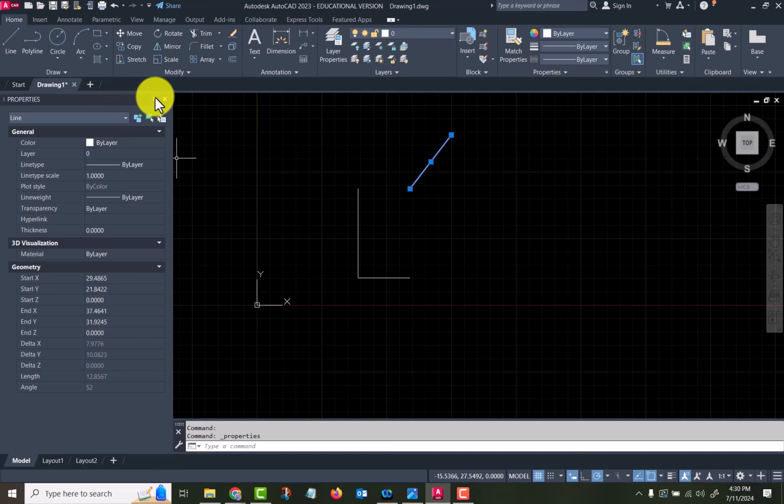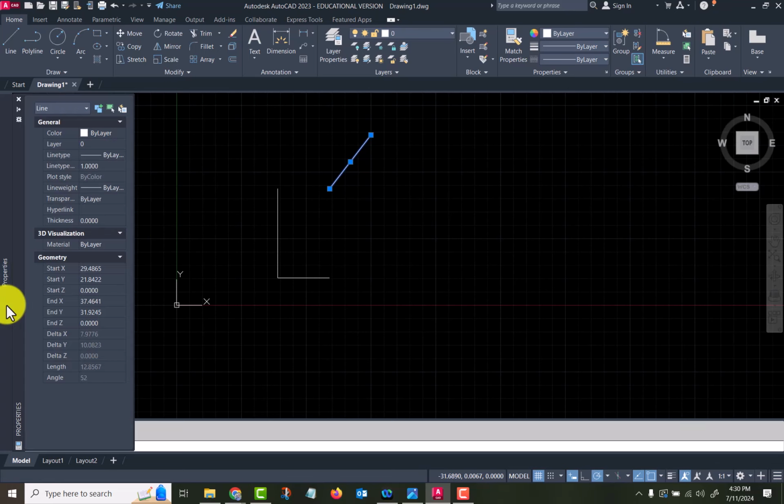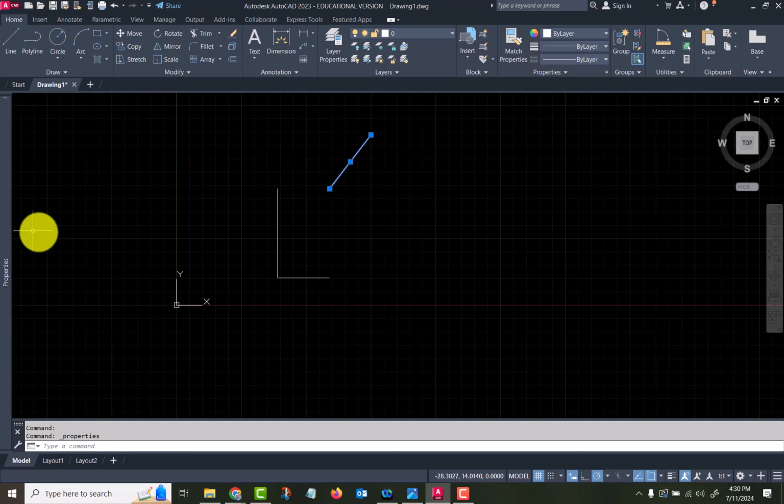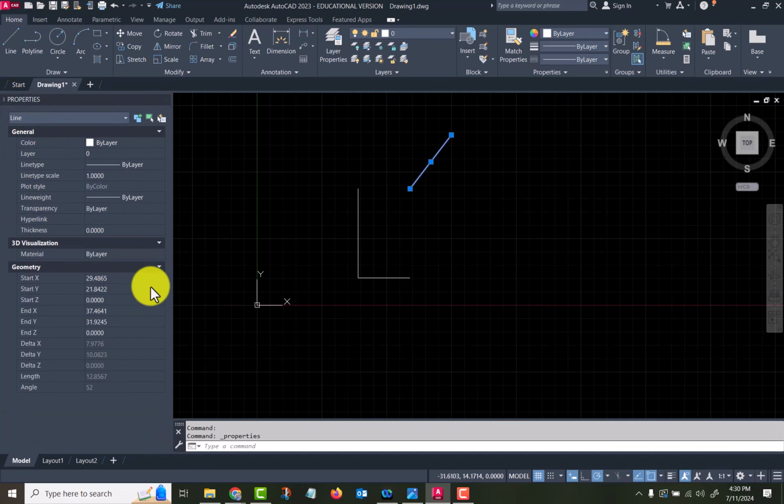And then this is like an auto close thing that you can turn on, so it just decreases it to a little bar until you mouse over it, and then it's open. Okay. I kind of find that gets irritating, so I tend to leave mine on.